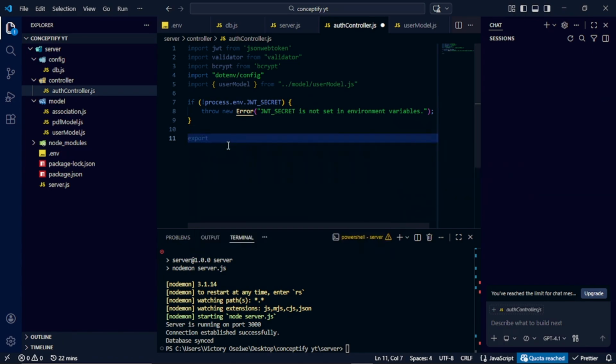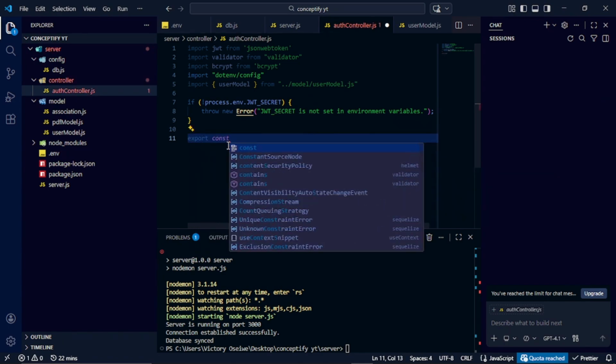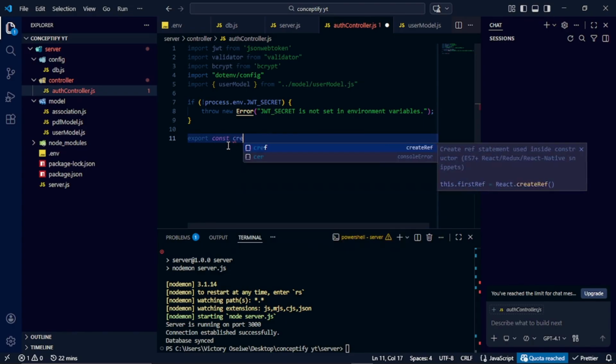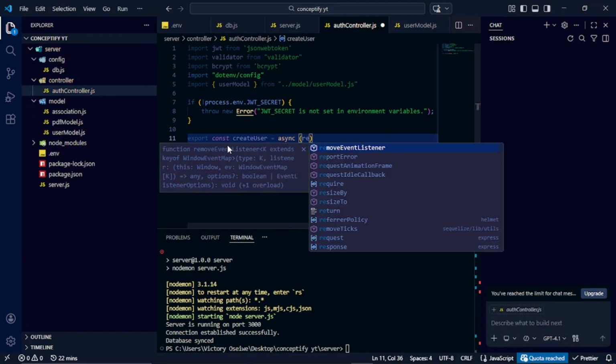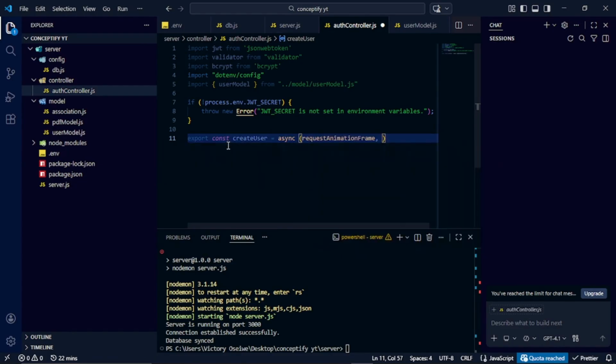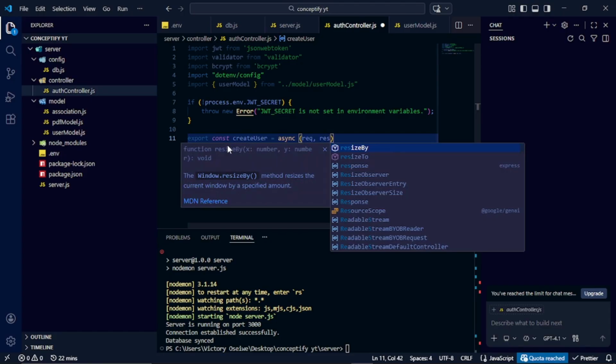Now I can start creating export const, request and a response.